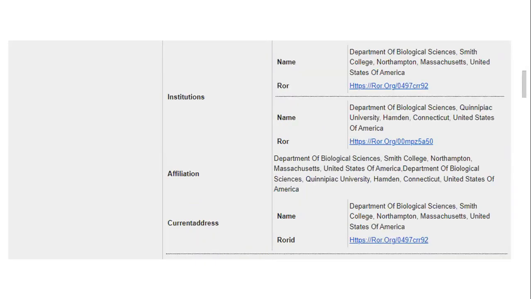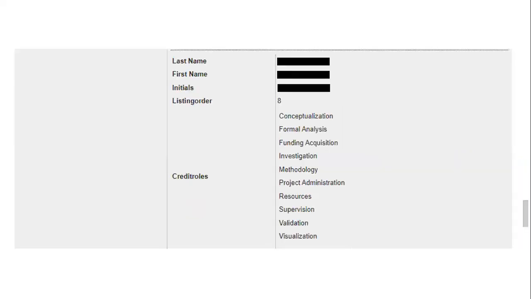For this author, various types of institutions and affiliations are provided here. The affiliation is what is listed for this author in the published article. You also see institutions. These are shown as standardized naming convention, and it includes the ROR identifier. In this case, you see this author has 2 institutions as affiliations. Separately, if applicable, the current address of the author is listed. Again, standardized naming convention with the ROR identifier.